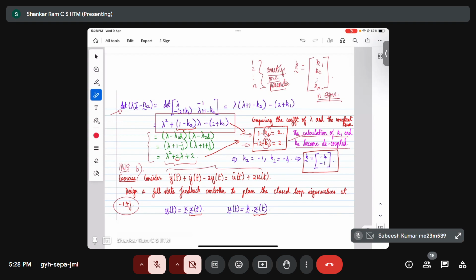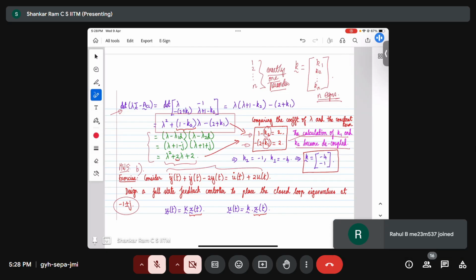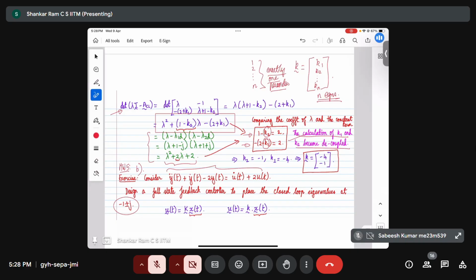So this is the concept of full state feedback and the advantage of the controller canonical form. The full state feedback is a very commonly used control method for the state space representation. There are various schemes by which you can get this control gain K, so you have various methods.